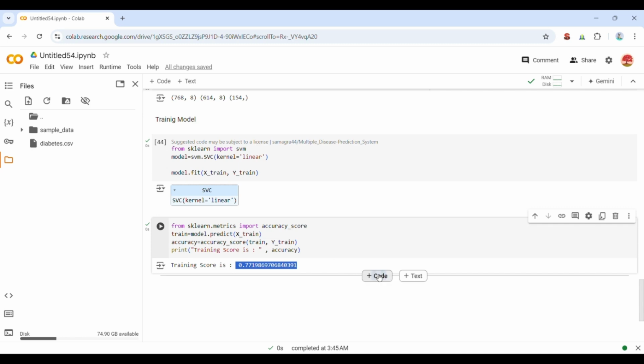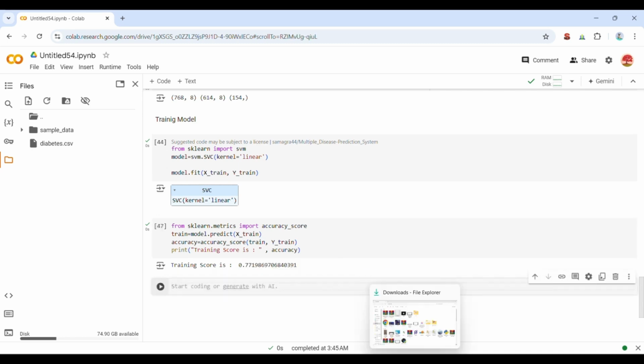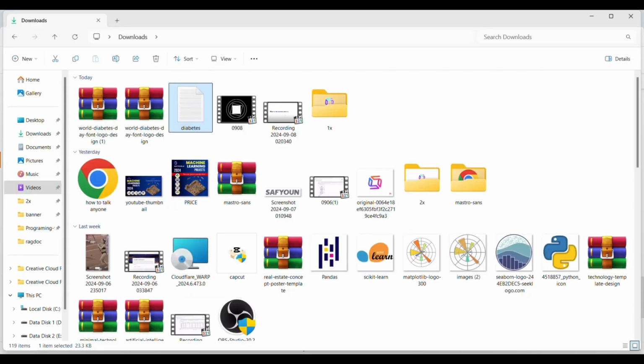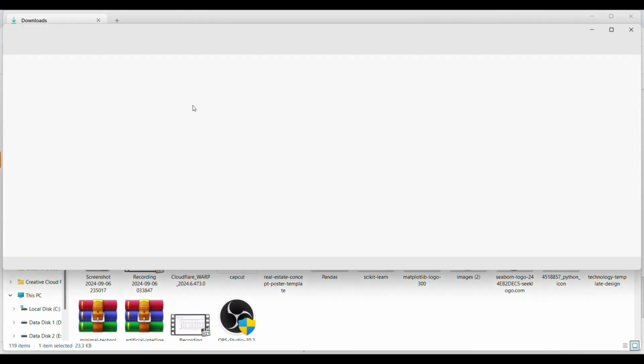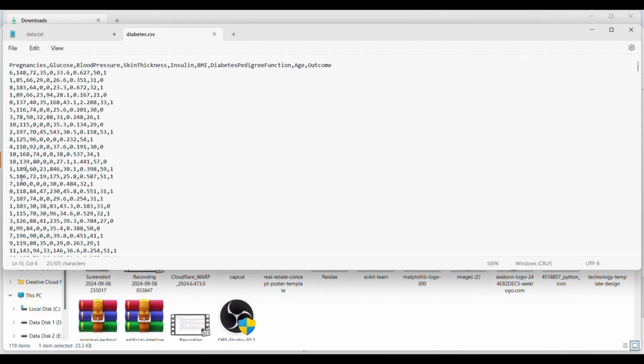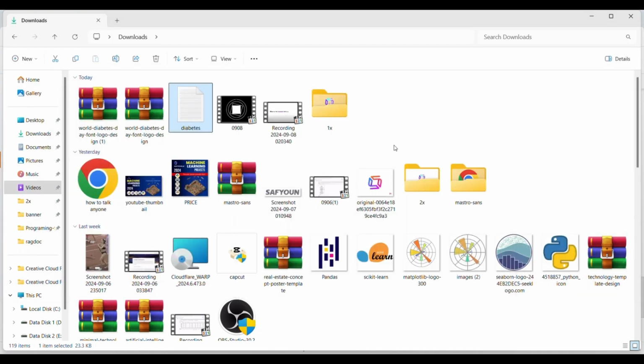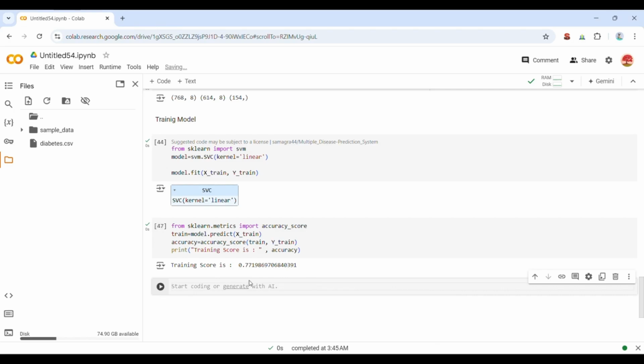Now we will check our data. We will open our text file and choose any kind of sample you want. I have chosen this one. Use this as our test sample. So we will make a new cell, input sample. We basically give this test sample. Our test sample is equal to our sample.